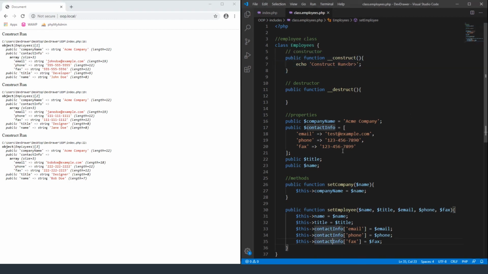Okay, so now that we got the construct method created, we're going to go ahead and create the destruct method. Typically with your destruct you would want to run cleanup, but for this one we're just going to echo out something so you can kind of see how it looks. And you can echo it out multiple ways. I usually use the single quotes to echo out something.